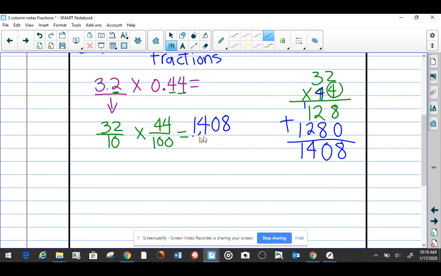So now we know that the total of these two double-digit numbers is 1,408 over what is 10 times 100 equals 1,000. So now let's review here. These zeros, which are the thousandths, make these first three decimal numbers. So now the answer is going to be written as so. It's going to be 1 and decimal point, because again, these convert these into decimals, and 408 thousandths. And this will be the solution, the answer to this problem.